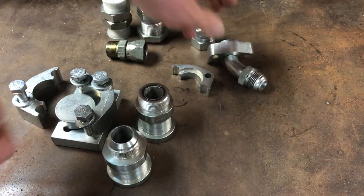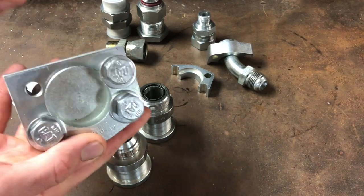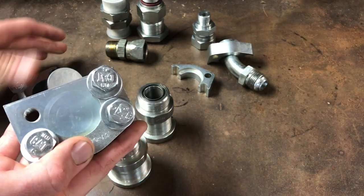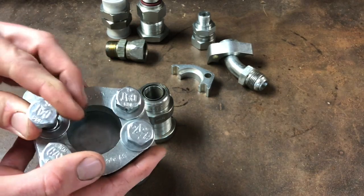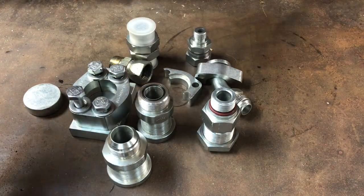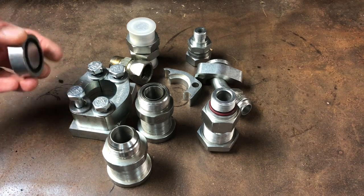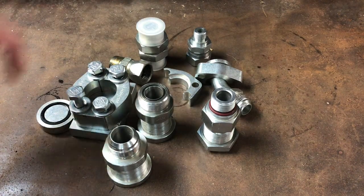You use four bolts to secure it. Here's a cap and plug for capping the hose off — it's a perfect example of how it works. Instead of a plug, you'd put the hose in here, put the clamps around it, and tighten it down. I have drawers full of hydraulic fittings because anytime you do custom hydraulics, there's always that one fitting you don't have. This is just a very small example of a neat part of being a heavy-duty mechanic that I figured I'd share.